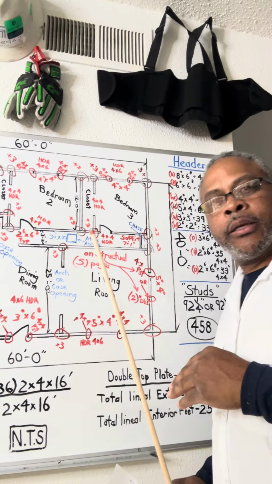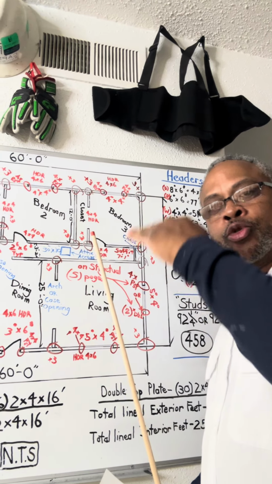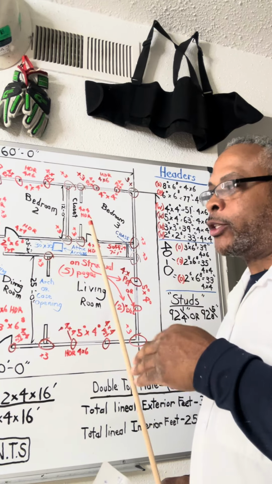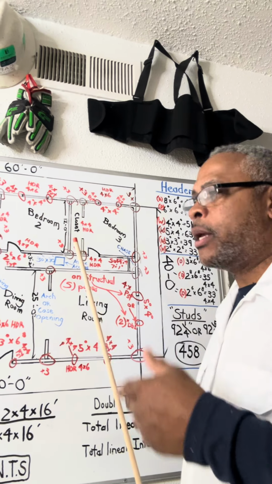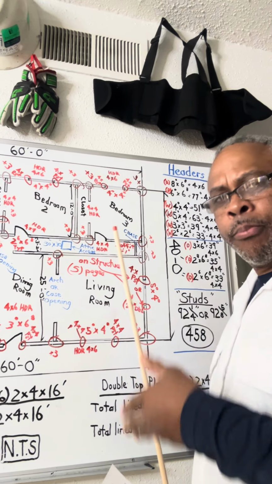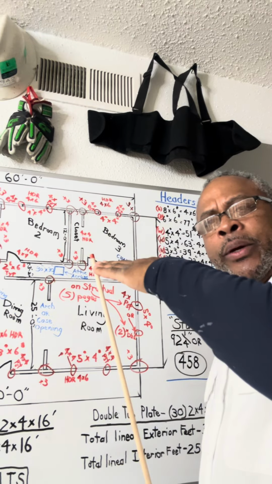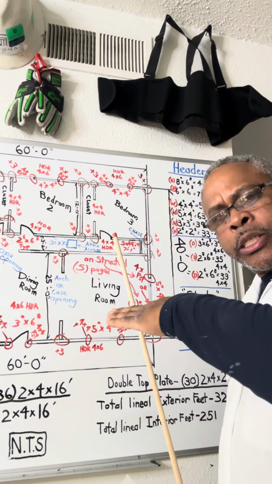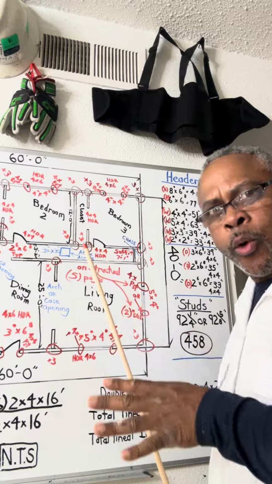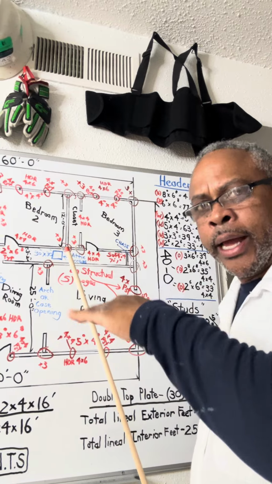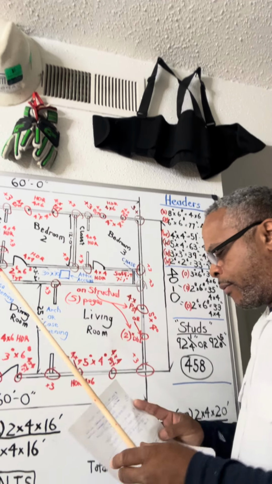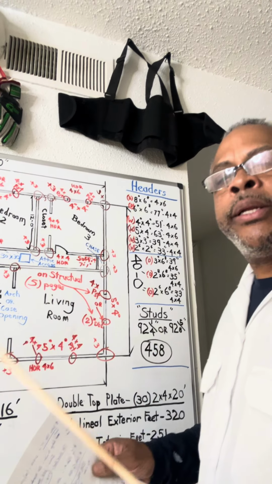Sometimes they lay them flat in certain areas, but you've got to make sure you have a strongback that's holding that flat ceiling together so that it won't sag. A 2x4 on edge won't have any sagging to it, but you want to make sure that the crown is up. If it has a bow in it, don't put the bow down, put the bow up, okay? That way when it settles, it straightens itself out. You can't settle anything that has a bow up underneath it. It's going to get worse, and it's going to make your ceiling look like a bad dip in it. Okay, so we have told you how many pieces of what we needed for our soffit.